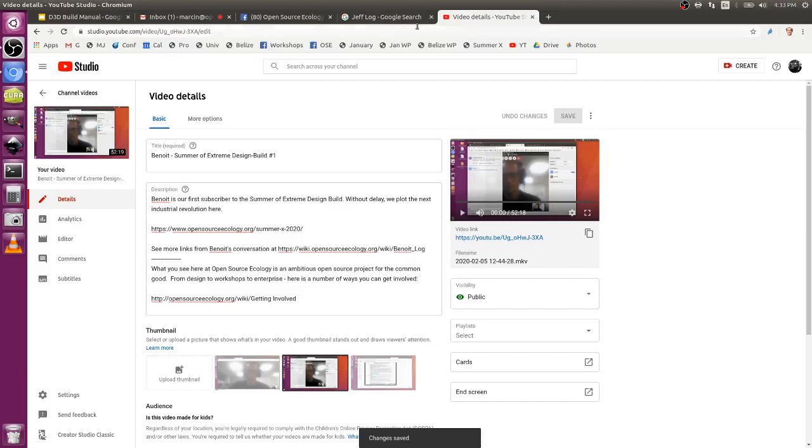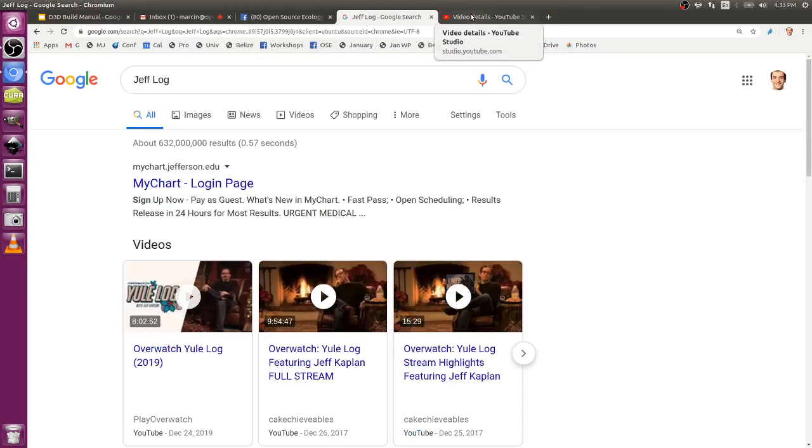So basically the thing you have to master is understanding where everybody's stuff is. So you know Benoit is... What's the page title on the wiki where his log is? Benoit log, that's right, and the L is capital. We capitalize the first letter of every word. But yes, Marcin log, Jeff log, Jessica log, Tom log, everybody. So you'll be able to find that immediately. Of course, they'll all be linked from a control panel page that we set up. That way you can coordinate with everybody.